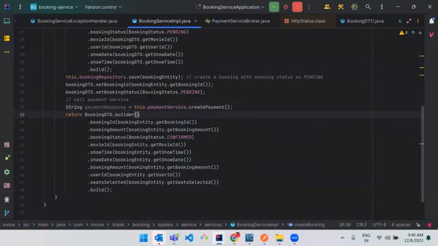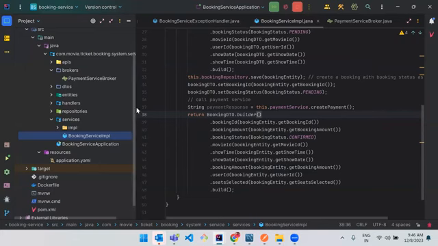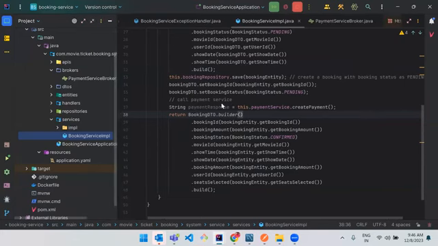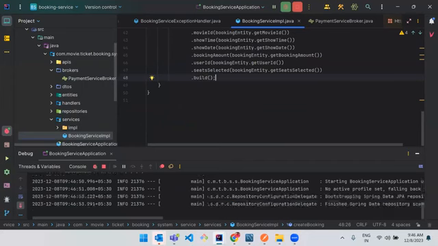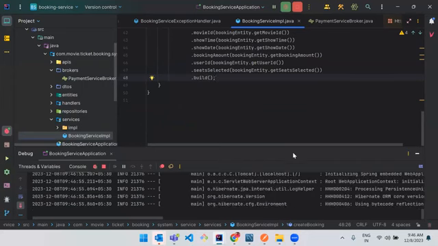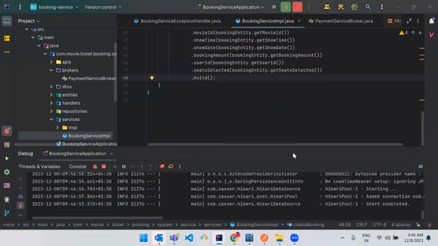So first of all, for the payment response, I just wanted to start the application in debug mode, and let's see what response we are going to get. Today I will be committing the application to GitHub. You can take this reference and understand how the flow is happening and what the dependency management is, everything. You can go through this.